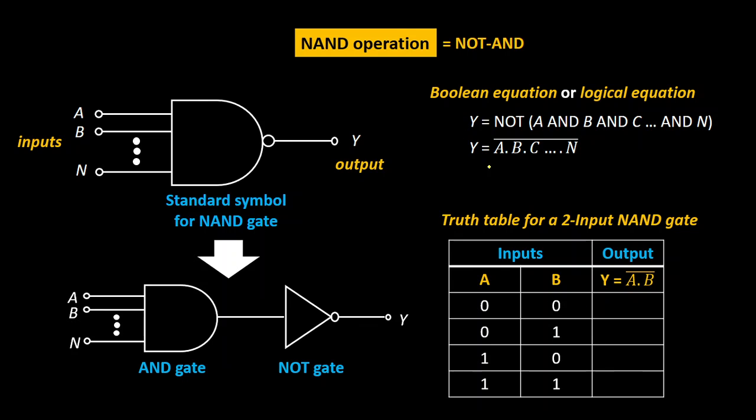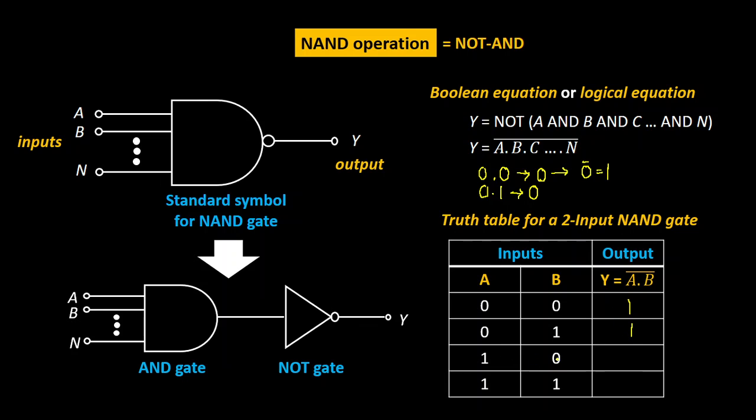You can see here in the first case the inputs are 0 and 0. So tell me what will be 0 and 0. 0 and 0 will give you 0, right? Then its complement, right? The complement of 0 is equal to 1. So the output at Y when 0 and 0 is 1. For the second case, 0, 1. So 0 and 1 will always provide you 0, and it needs to be complemented again, so the output will be 1.